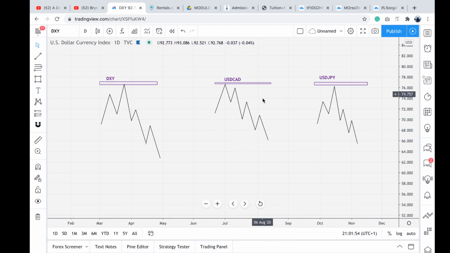Okay, so if you guessed this as the leadership market, you would be correct. USD CAD is going to be the leadership market because if we are looking for a bearish DXY, which is the benchmark, we want to compare this with the two underlying currencies which are correlated. Again, when you're comparing currencies, they must be correlated.